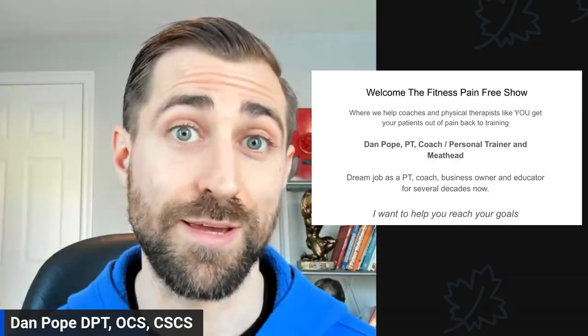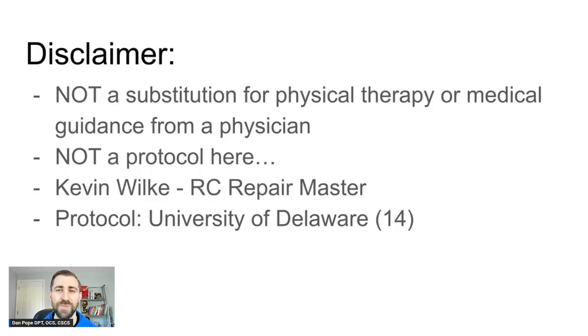I want to put a little standard disclaimer in the mix here. If you are an individual that just had rotator cuff repair, this is in no way a guide to your rehabilitation. You definitely want to try to get guidance from a physical therapist or surgeon. Do not just do everything that I talk about here today. I am not going to include a protocol — this is not going to say week two start this, week four start this. I'm summarizing the evidence and helping you critically reason as a physical therapist or coach to figure out what's best for your patient. If you want good in-depth information on how to treat rotator cuff repairs, I highly recommend checking out anything from Kevin Wilk — I call him the rotator cuff repair master. He has a ton of great courses and lots of free information as well.